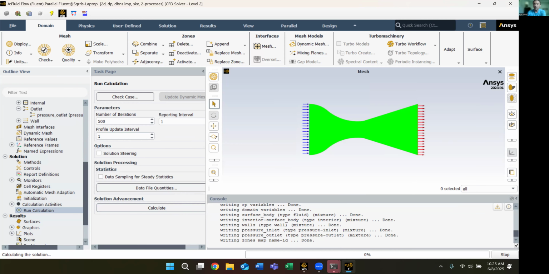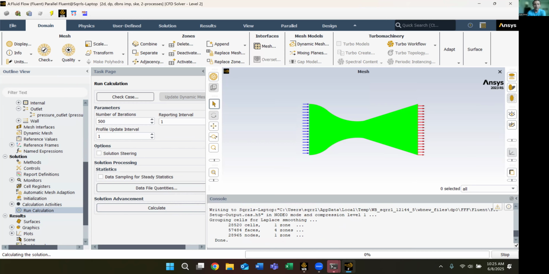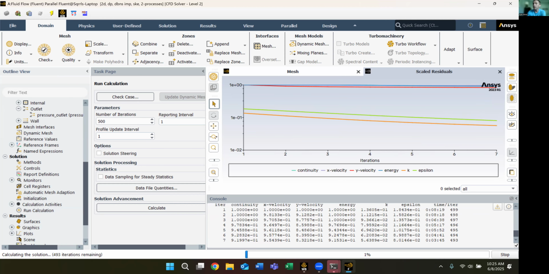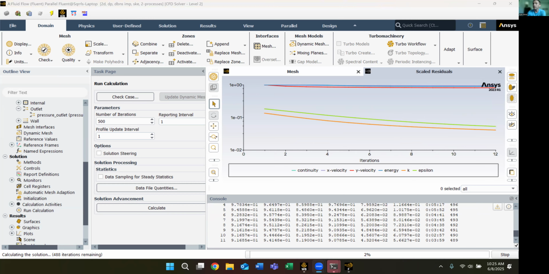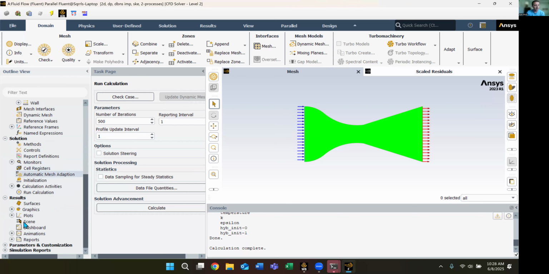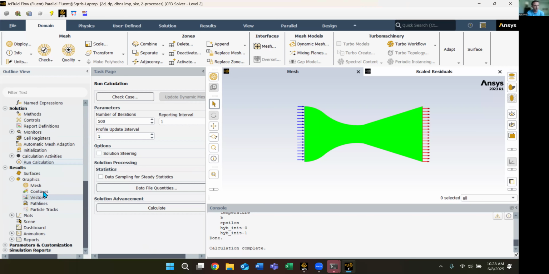So I will let this run, and this is running pretty slow right now, so I will pause the video again. All right, looks like it finished here, and it did converge in about 448 iterations.